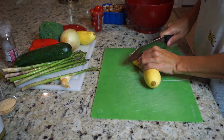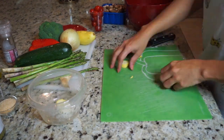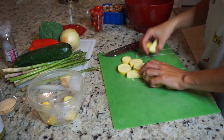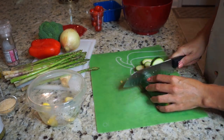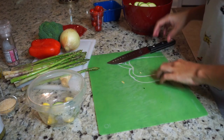Now, here's a great tip. You could actually pre-cut your veggies whenever you have time. That way, when you make this dish, it's just much easier. Sometimes on the weekends, I'll just cut up a bunch of veggies and put them in a Ziploc bag, and then I could just get them out whenever I need them, and all I have to do is season them and pop them in the oven.